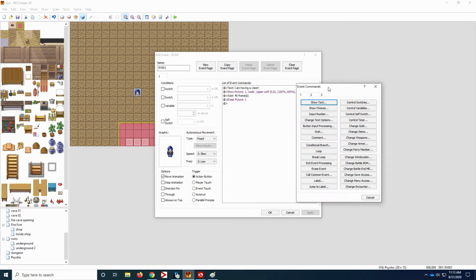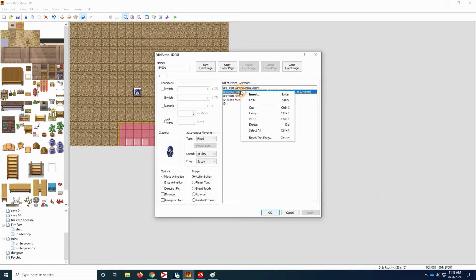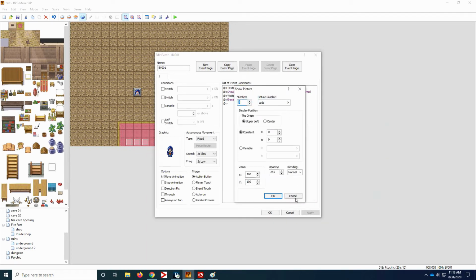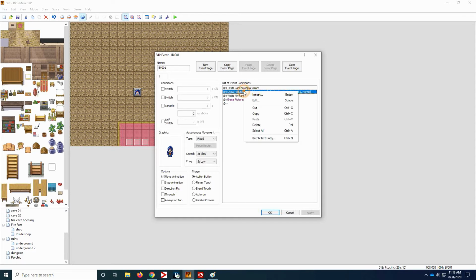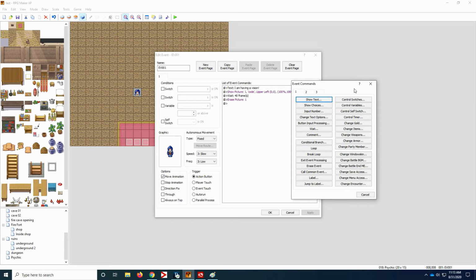So we have our show picture. I'm going to edit that so you can see it. So all I did, actually I'll pretend like I'm doing it again, is insert, and we're going to go to show picture, which is on, I think it's this one. Yeah, show picture is right here on tab 2.